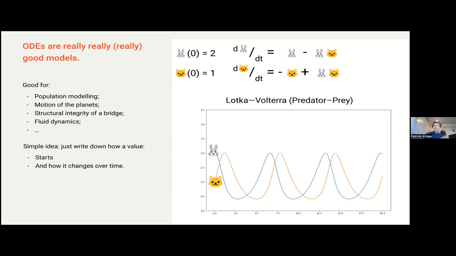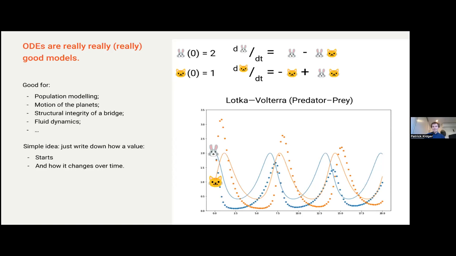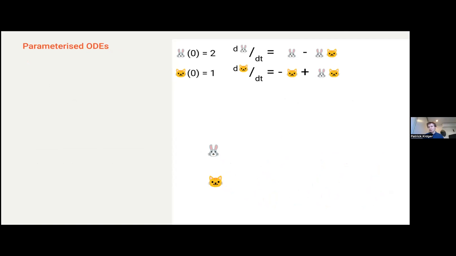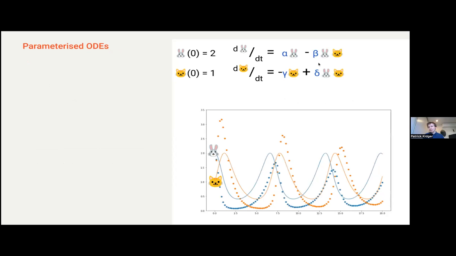Quick side note: I did emphasize numerical solver. People coming from an academic background sometimes think about seeking analytical solutions. For very simple ODEs this is possible, but it's almost never possible for anything you work with in practice, so I'm basically not going to talk about that. The emphasis is very much on numerics. So I've written down my equations describing how predators and prey interact. But then I looked at the world, gathered some data, and the world gave me something different — my data doesn't match my model. It's unparameterized. So the first thing I do is add parameters and try to change them to fit my data.